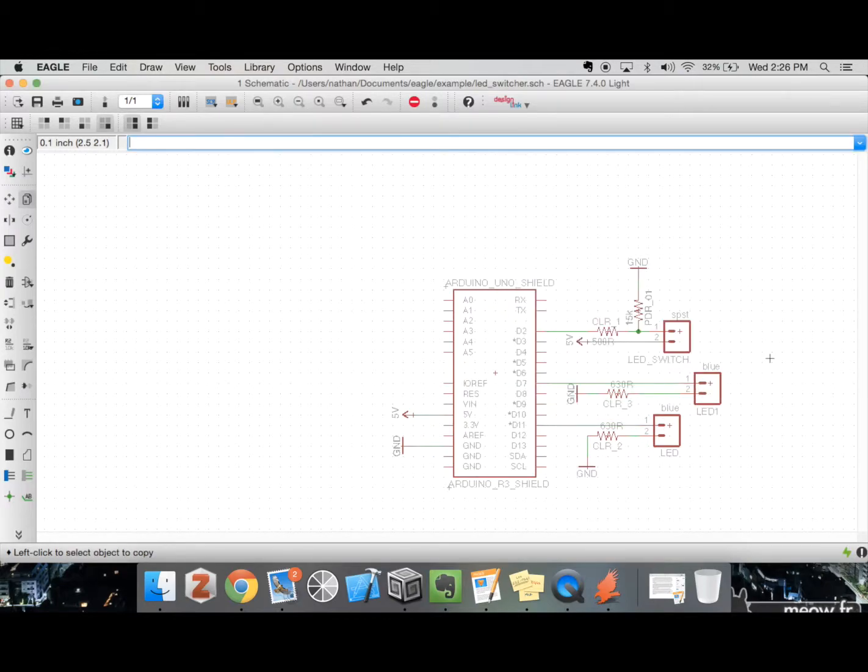Alright, so now we have a second LED. But let's say that we have like 50 LEDs, and we don't want all these connections right here. So we can delete these connections. We can use our net and give ourselves a little bit of a lead here. And we're going to move these LEDs over a little bit to give us some more space.